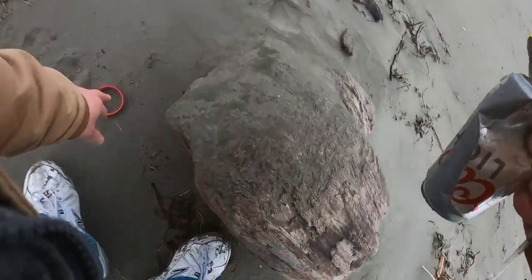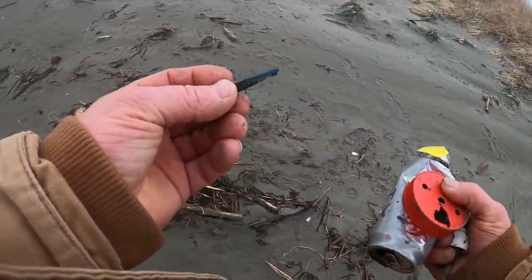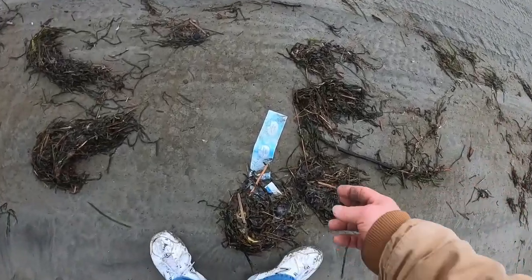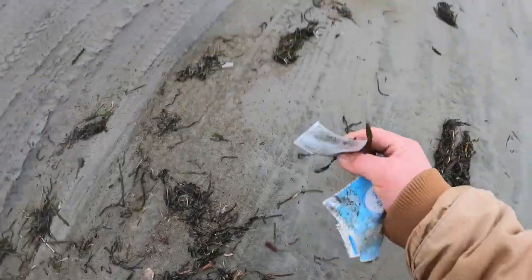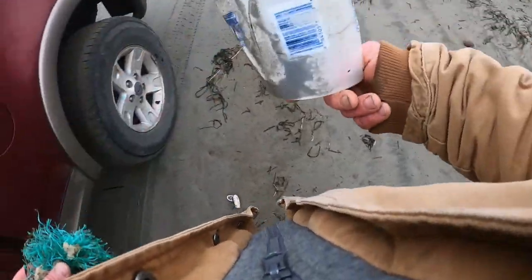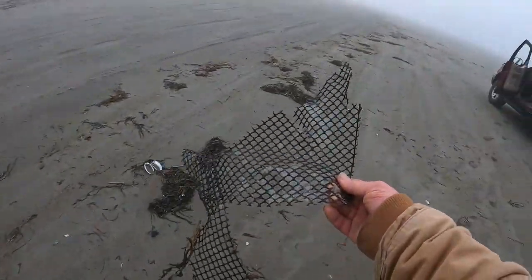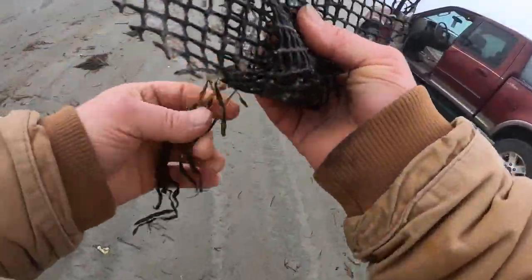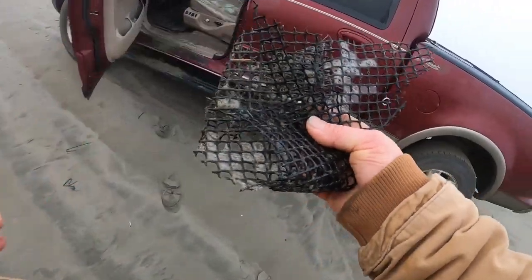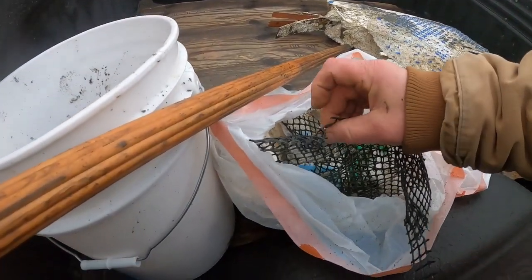Here we go. Commercial bait container and a little bit of bottle rocket plastic. I'm actually down on the high tide line. Got a little bit of this and a little bit of that. All right, this is probably recyclable, and then the rope will go in the garbage. I drove by this because it's black in color. It's a commercial fishing bait container or oyster rearing container. Anyway, there's a metal clip right there by my finger.